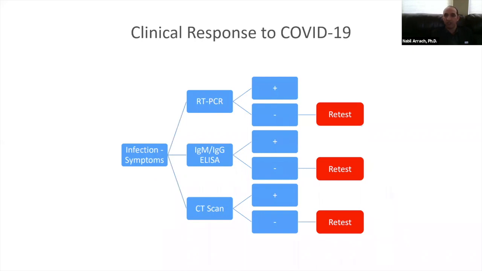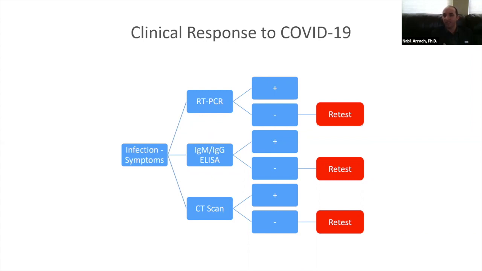So when you have a patient that is coming to your facility asking for an IVF treatment, how do you screen them? Obviously, we have talked about screening with symptoms, and that is a very good thing to do. You look at the fever, the cough. As I showed in my presentation, more than 80% or 86% of patients that are positive did have fever. So it could be a good screening method to do triage, right?